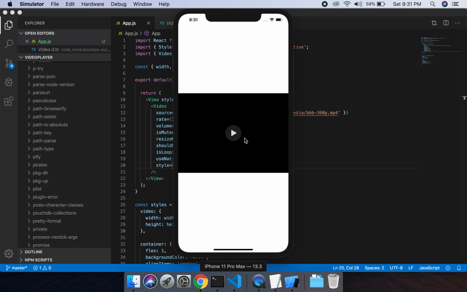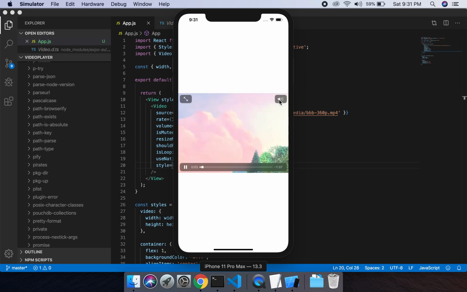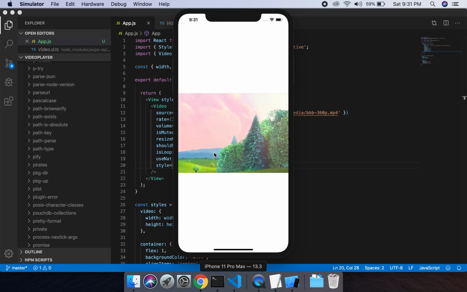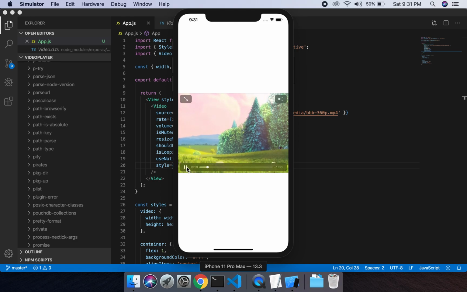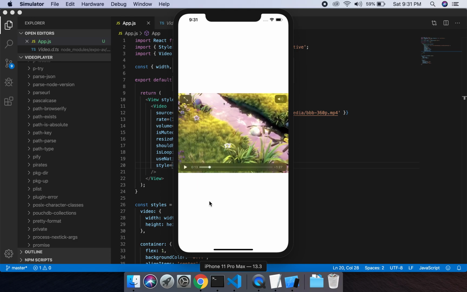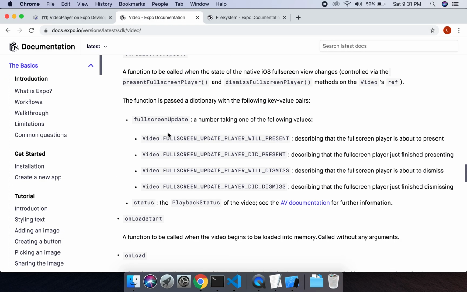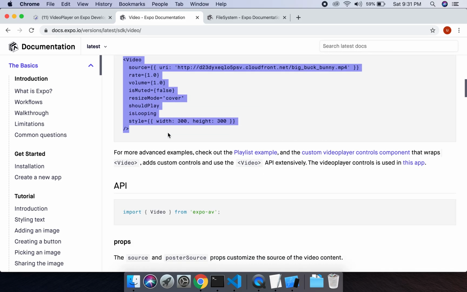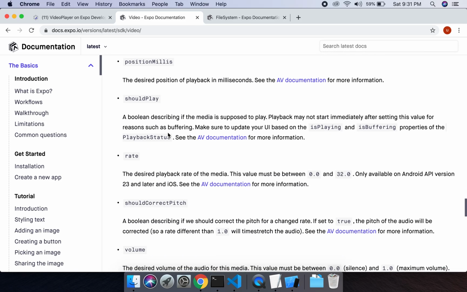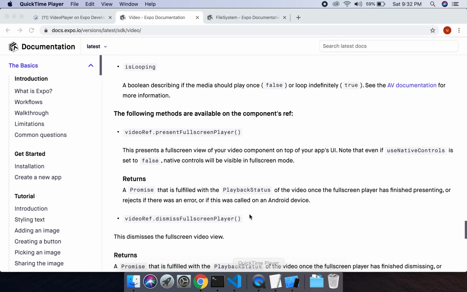Now you will see a video player with 1/3 of the height of the screen and full screen width with native controls from the video player of Expo. We can play this video, we can mute this video. We have lots of options from this video. There are lots of option props in the video documentation from Expo. You can read from there and it will obviously help. So now in the next section, I will give a tutorial on how to cache this video.